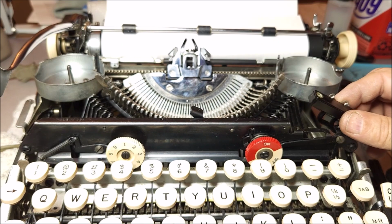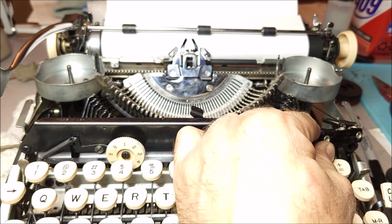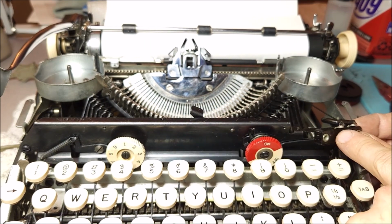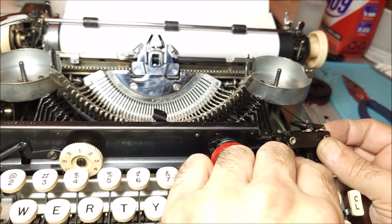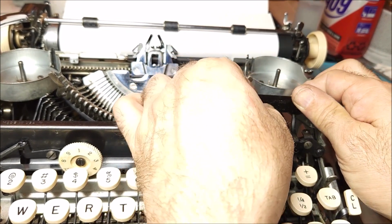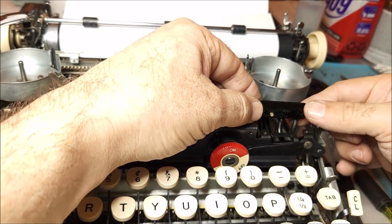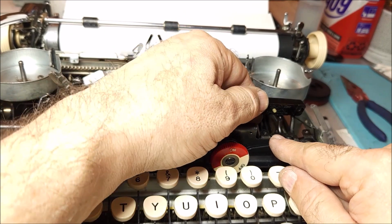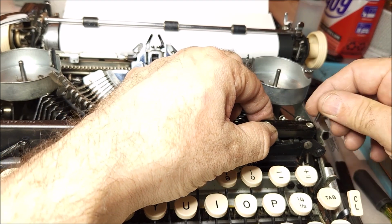Here is your switch. If I bring this forward, you can see that I have the two electrical connections, one here and one here. And I've got the little white button switch. This rests on top of that, and that is your power switch.